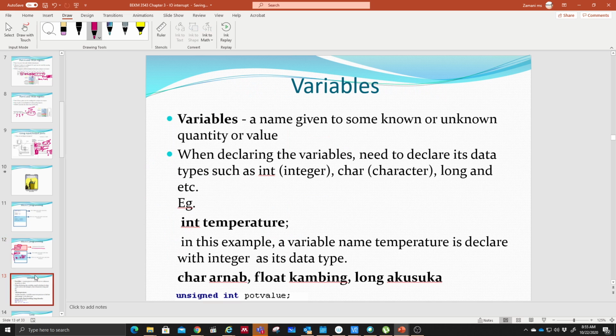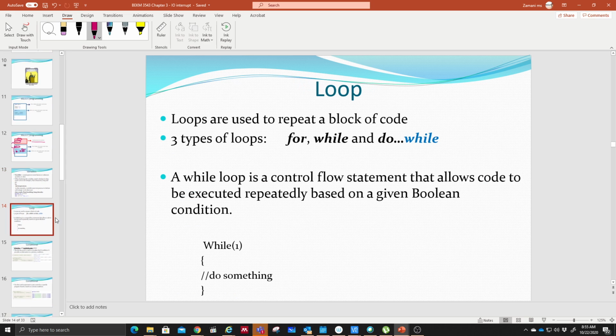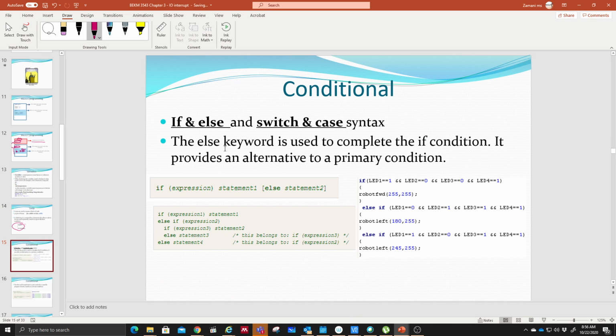Okay, let's move. The rest is related to C++, and I believe that you guys have to go back. I understand this one. You guys have to go back to the C++ class, I mean the C++ notes, on how to work with variables. This is all about variables, how to set up variables. This is actually the rules in C++ when you set up the variables. And then you have the loop. Remember that you have the for, while, and do while loop. This is a looping. For example, the one we need to use most of the time is the while one loop. And then you have if else and switch case statement. So here the example is if else and switch case.